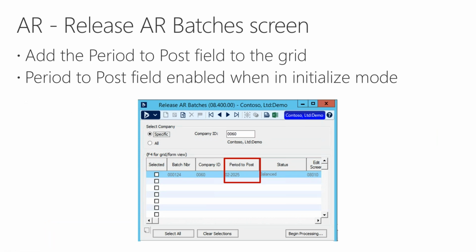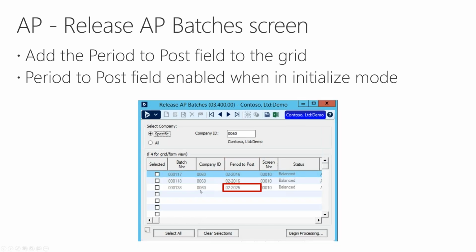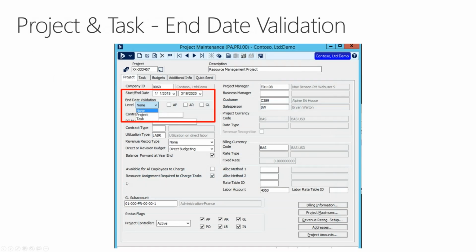All right, again, we're listening and we're getting great feedback. People said, love the fact that we can change things in the GL batches. How about in accounts receivable with the ability to initialize? No problem, we can do it. How about in the accounts payable? No problem, we can do it. So we're building on top of ideas that people are liking, we're getting their feedback, and we're being able to address them quickly in releases. So again, thanks for those who are providing their feedback through their partners or directly, and we always look forward to getting these great ideas because, again, they continue to make the product even stronger.